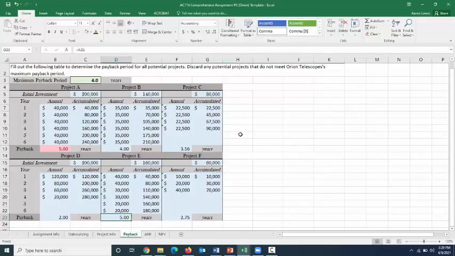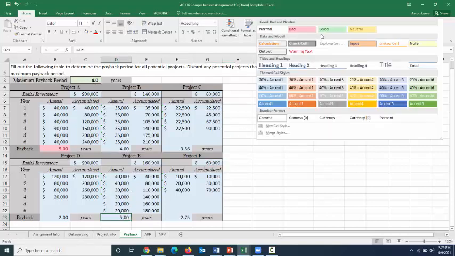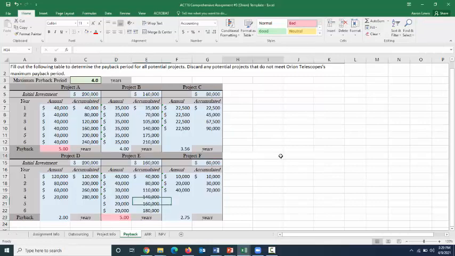Oh, Project E. Project E has a payback period which exceeds their maximum requirement and therefore is unacceptable by Orion telescopes, and it's going to be rejected and removed from consideration. Project F, with its payback period of 2.75 years, is below their maximum amount allowed, which means Orion telescopes is still in the running to take on Project F, but they're not going to do so until they do a few more advanced screening techniques. So 2 are gone, and 4 projects, B, C, D, and F, still remain.